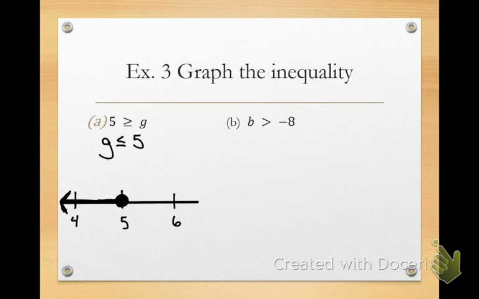All right, so now look at B. B is greater than -8. Is this solution ready to graph? Is it in the correct order? Yes, because I want my variable first. So this means all numbers greater than -8 will be a solution. I want you to try to get this on your number line. You need 3 numbers. I'm going to give you a minute.